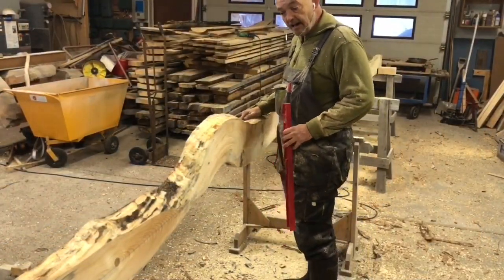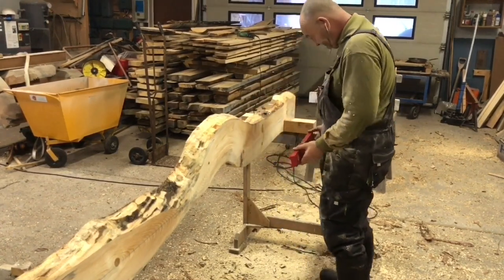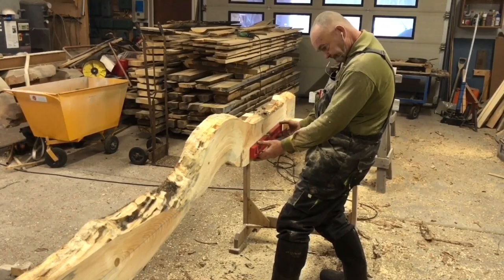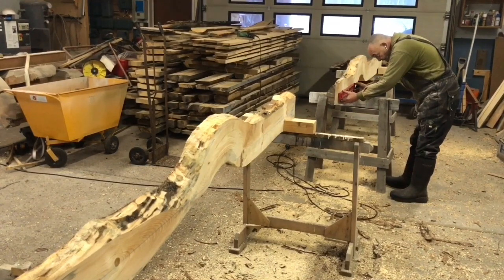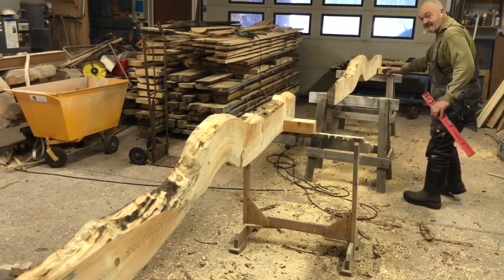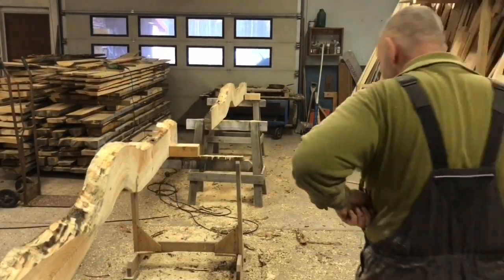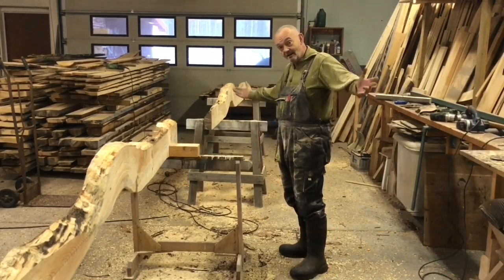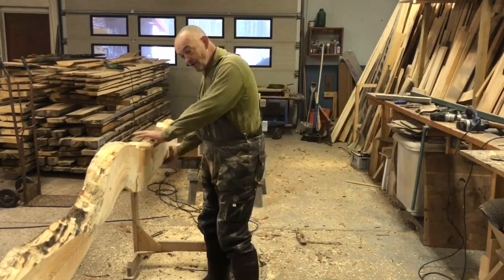My job is somewhere near correct. When I put a level on the blue line, it should be level. Oh, that's because this floor slopes. See, now there lies an issue. I've come across this issue a number of times, these floors not being level. They're all laid to slope, especially that section that slopes in the door. Anyway, by measurement, it's as good as I need it to be.